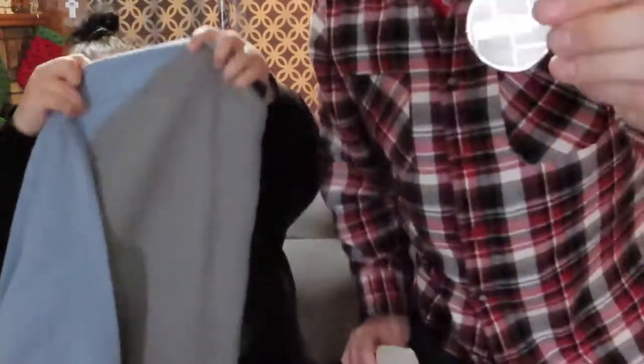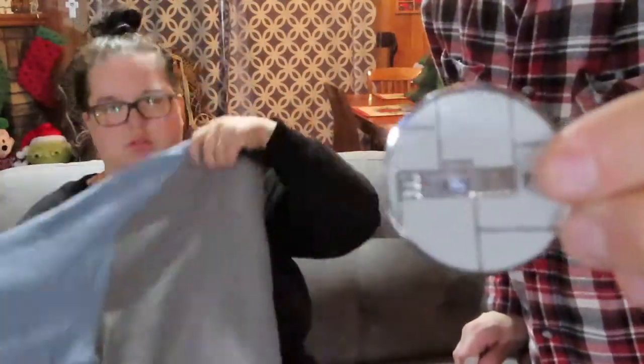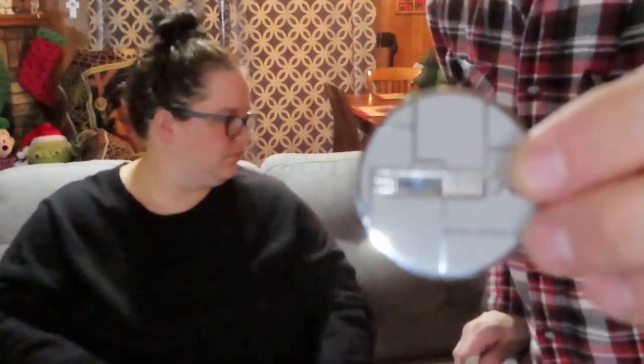I also forgot, I got a pin with my lightsaber. They give you a pin based on which one of the four versions you choose, I think. Oh yeah, the hilt and stuff. So I got that with mine, Peacemaker or something like that? I think so, and that's actually kind of cool. So you basically get another souvenir with your lightsaber. And they give you that case that I held up that comes with it.